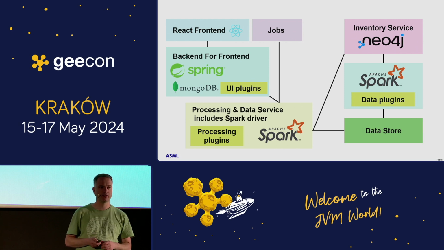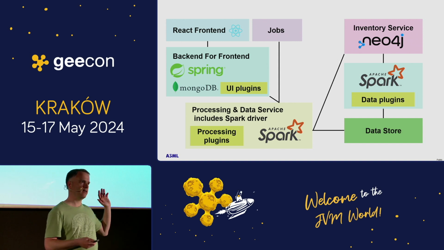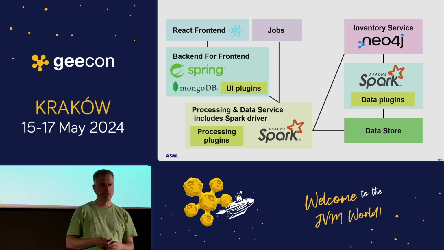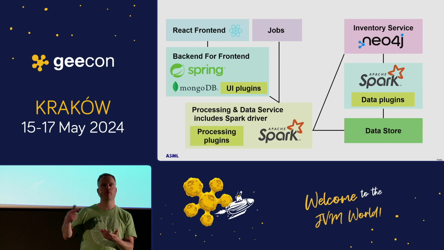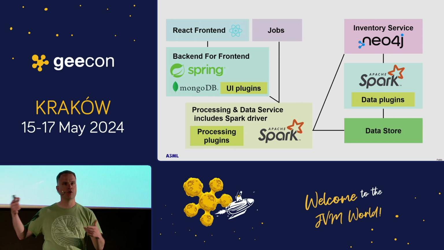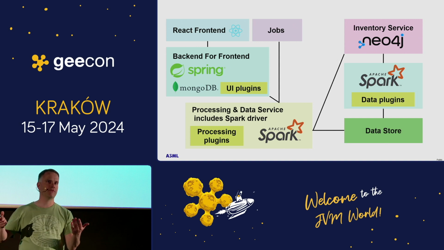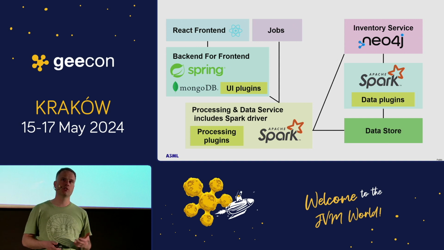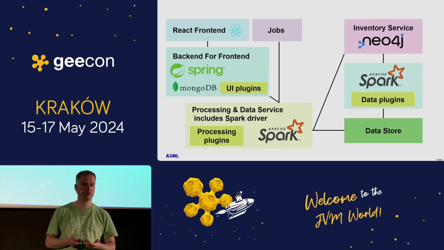There the UI plugins are being used. And we have a React front end, and we're also looking at doing it headless with jobs. And that basically means that jobs run, for example, after 10 wafers. Some job is being run to see if everything is okay, and if not, recalibrate the machine. So those will also use our platform. And then, of course, it needs to respond really fast, because otherwise the next, I don't know how many wafers have already been processed and might contain the same issue.